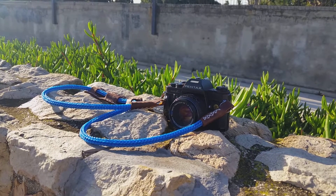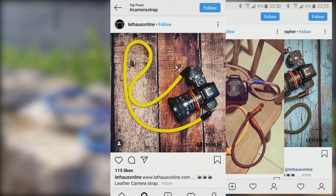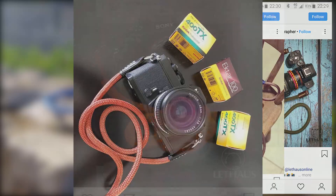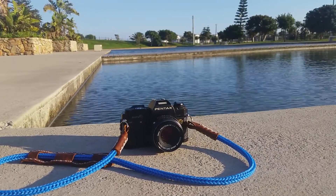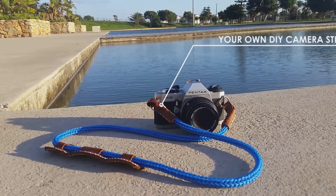I've been looking through Instagram and if photography is your thing, you'll note that a lot of photographers have really cool camera straps. Not a lot of them are available online or at average camera shops. Today I'll show you how to make your own with really simple tools and techniques.